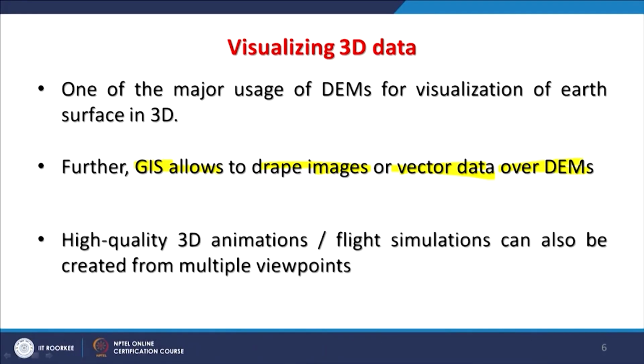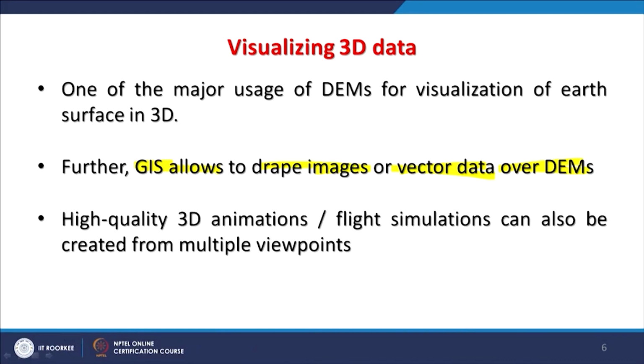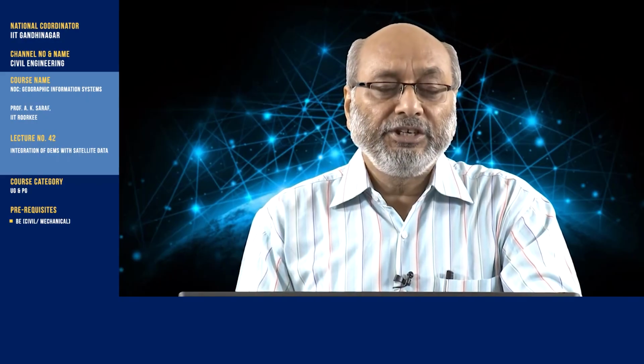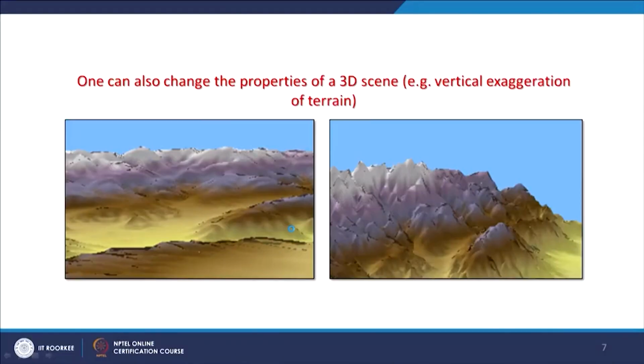So the DEM is always in the background of Google Earth, and the high quality 3D animations which are being created, maybe on Google Earth, or on a GIS platform, or on some other platform, always have a digital elevation model in the background. And for draping, you may have a satellite image, or if it is a 3D animation of an animal, then you can have a skin as an image, and a beautiful 3D perspective view can be created. Here we see one example of 3D scenes and how these can be used.